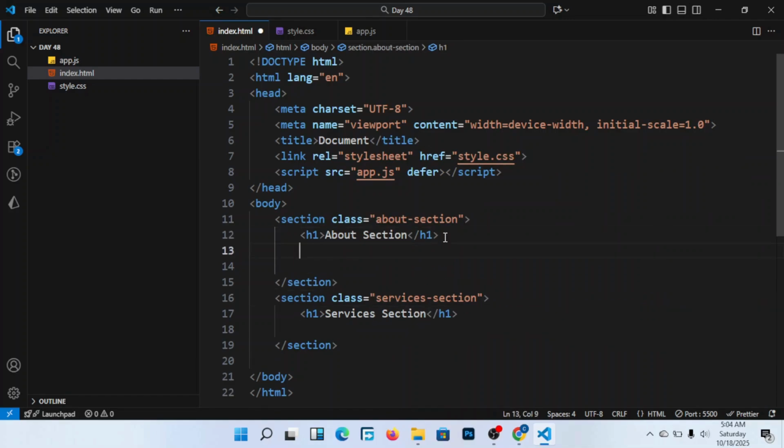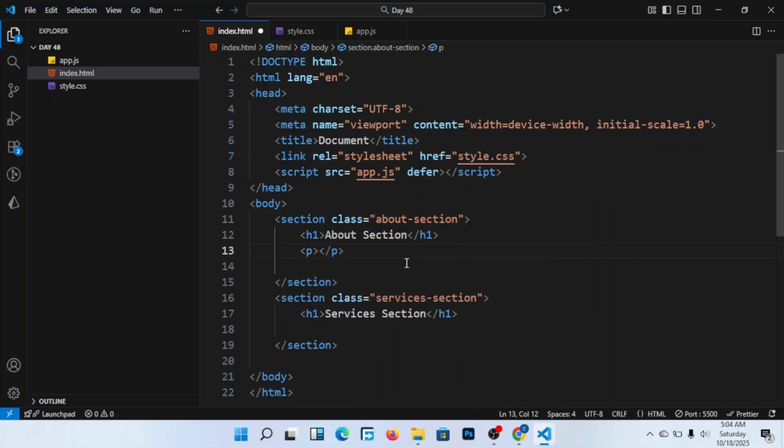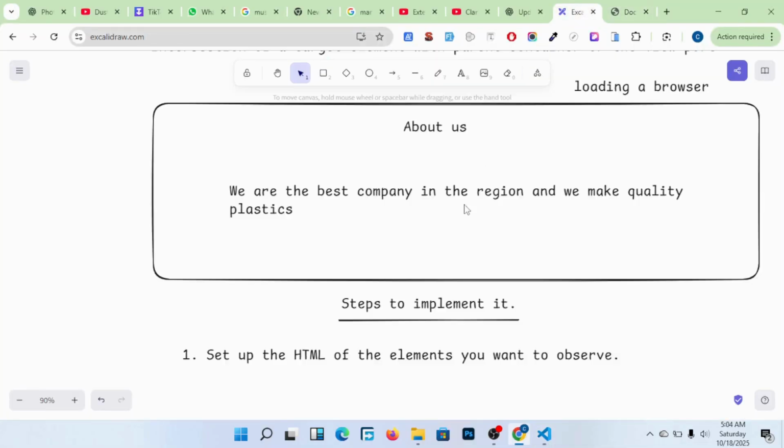Then I just want to put some data about services. I put a paragraph tag, and I can put something that resembles what I've been doing.